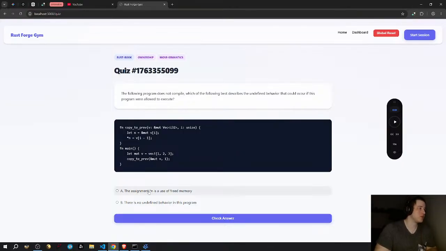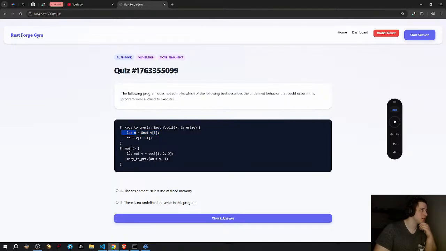So the assignment is the use of read memory, this assignment here. Hmm. So maybe because it accesses here, it could be the case. But this is only the reference. I'm not really sure.